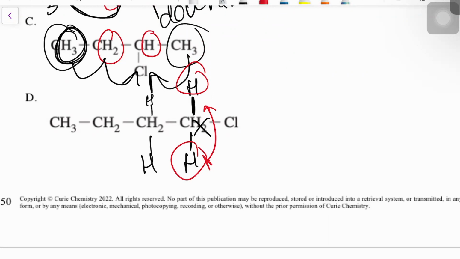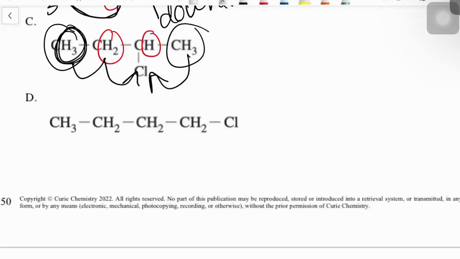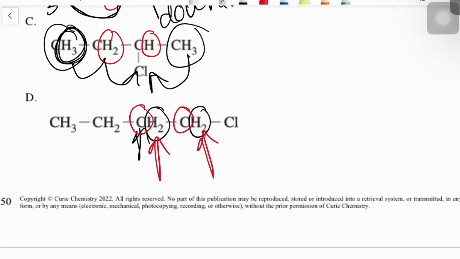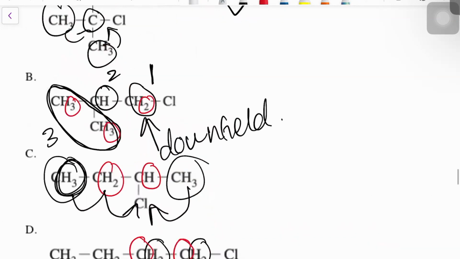And then if the hydrogen is bonded to a carbon, and that carbon is bonded to another carbon, which is bonded to every other carbon, then all those different hydrogens are also going to be in the same chemical environment. So what I mean is, these 2 hydrogens are bonded to that carbon, so they're going to have the same environment. These 2 hydrogens are bonded to this carbon, so they're going to have the same chemical environment. However, this hydrogen and this hydrogen are bonded to different carbons. So even though 2 and 2 each have the same environment, the 4 of them together do not have the same environment.